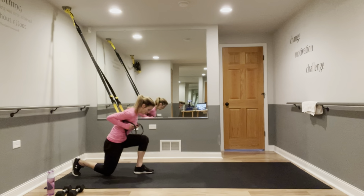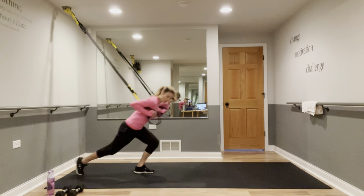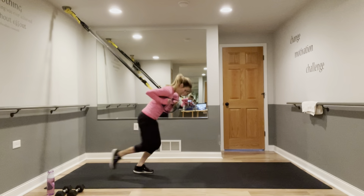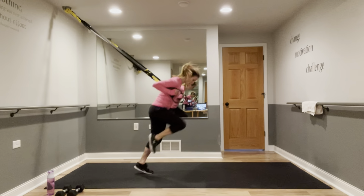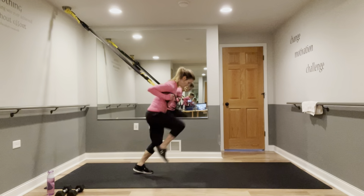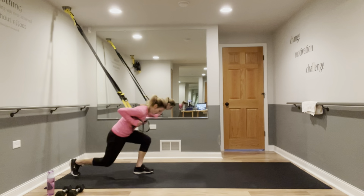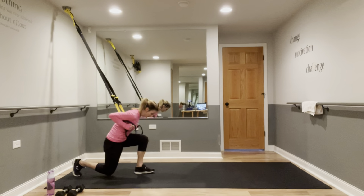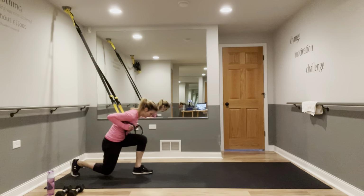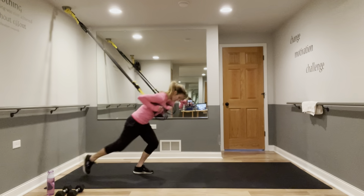Push, sprinter, low, low, push. Pushing off that right foot, driving that right knee. Really burning out that left leg, that stabilizer, because you used it for the squat. Work it to fatigue.